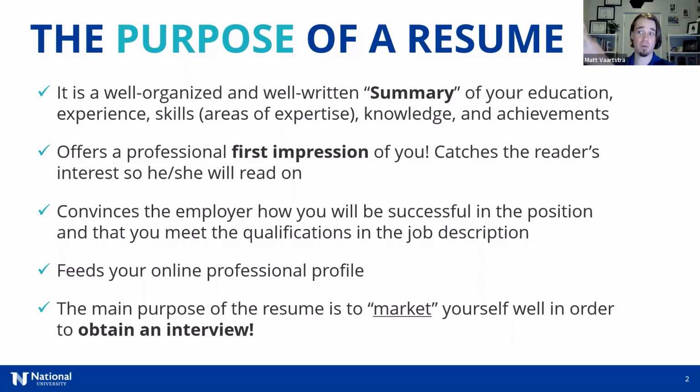So if there is a minimum qual listed in that job description, you really want to make sure that the person reading your resume can find that qualification in your resume as quickly as possible. So it becomes a checkbox document where you look at a job description and you look at your resume. Am I meeting all of those checkboxes? And how easy is it to find that information? Sometimes that information ends up buried in the resume somewhere. We want to make sure that we're bringing it out, whether through formatting or the order in which we present information, to enhance and build upon those things.